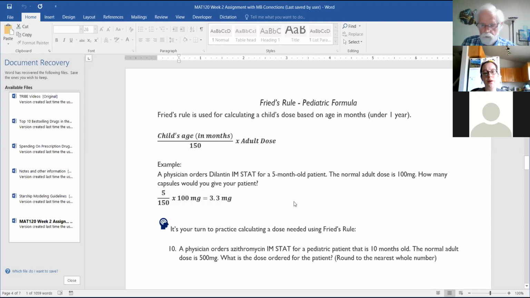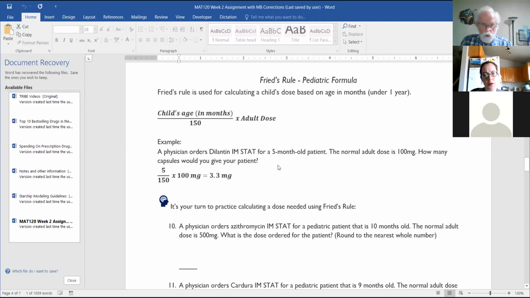Now, we rounded off in the previous problems. But rounding off a drug that is in this small amount gives us errors. As I was explaining to Ariel, as long as the dose that we can actually give is within 10% of what we calculate, we're fine giving that dose. If we round this off to 3, we are getting very, very close to 10%. And so we would actually not round this off.